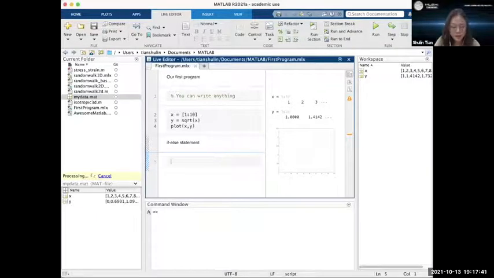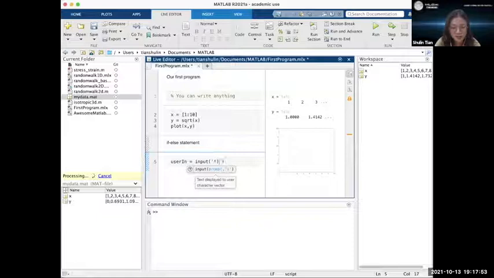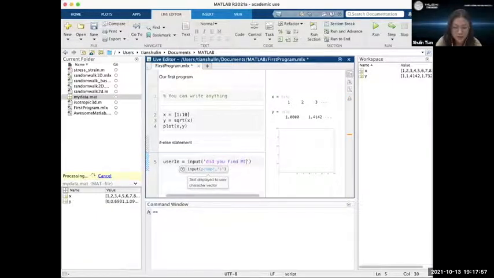Here, we define a new variable called user in, and we request the input from the user. We can say, did you find MATLAB interesting?